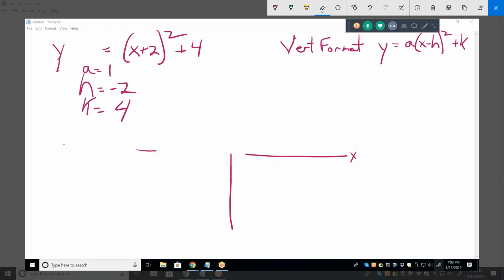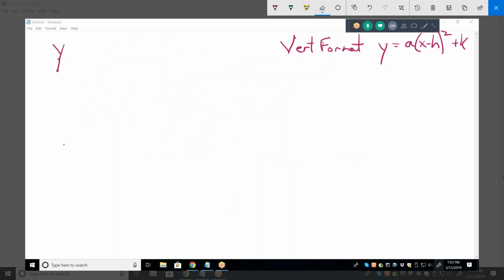Yeah, and if there's secondary and third type questions on these, tell them to me before I get it erased. Okay. I'll leave this vertex format up there. As long as you mentioned it, what is the x-intercept format? Well, it's actually pretty easy. It's y equals a, and believe it or not, that's the same a. Only this is x minus p times x minus what? Q.